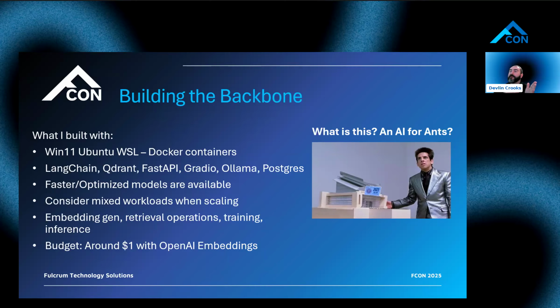There are faster optimized models; you don't need to use Ollama for what this is. There are definitely also better embeddings you can use. And if you do try to scale some of this out, consider mixed workloads, because it is doing the query, the embeddings, retrieval operations, training, and other inference. I spent about $1 on this. I used ESCU and Azure Sentinel, and that's anywhere between 7 to 10,000, 7 to 20,000 detections that were consumed, embedded, and vectorized. I did that a few times, about 5 to 10 cents each, using OpenAI's small embeddings. So that's the scope and the testing ground I had going forward.